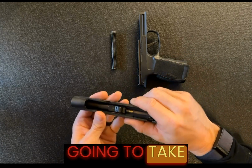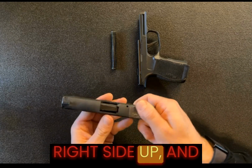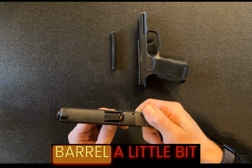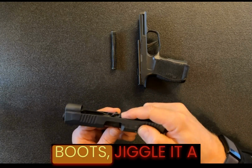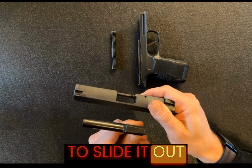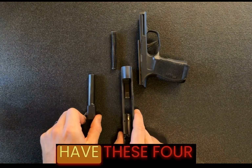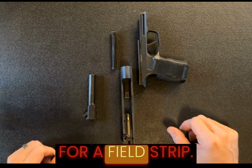Next is we're going to take the barrel out. So now we're going to flip the slide right side up, and then we're going to just jiggle the barrel a little bit here, grab it by what I call the boots, jiggle it a little bit, and then you're just going to slide it out so that it comes out of the gun.